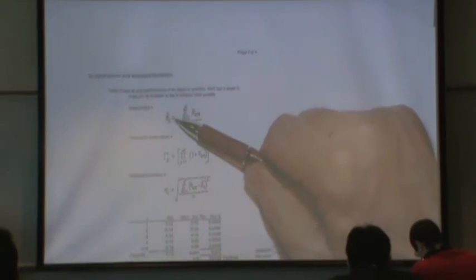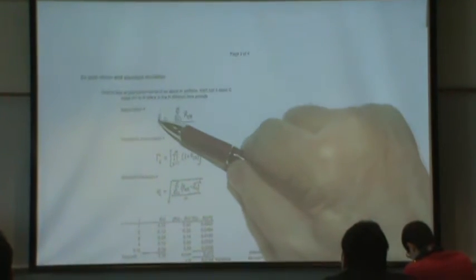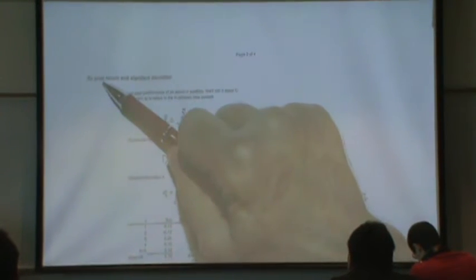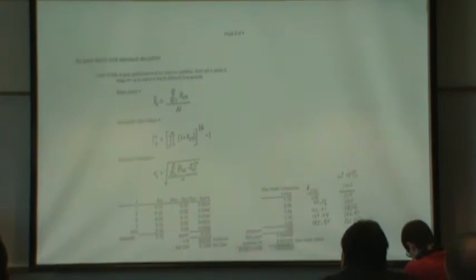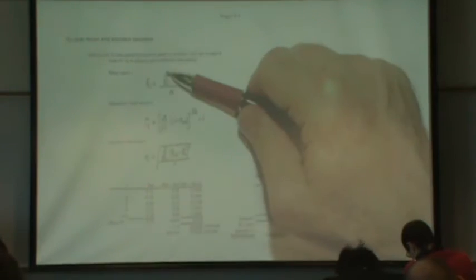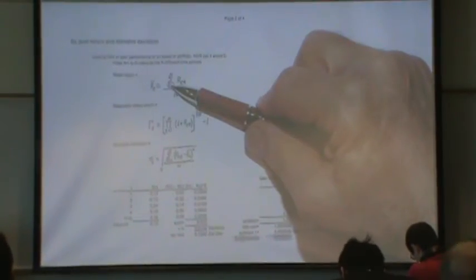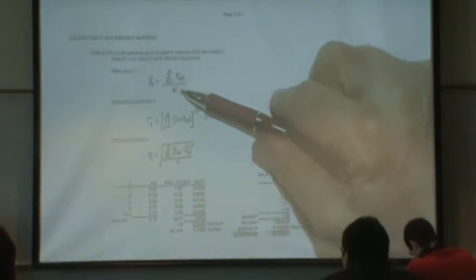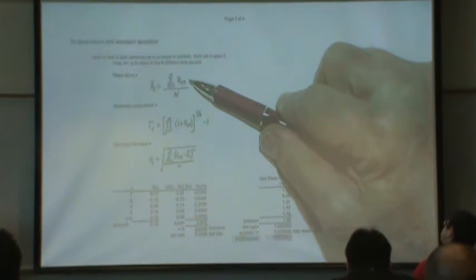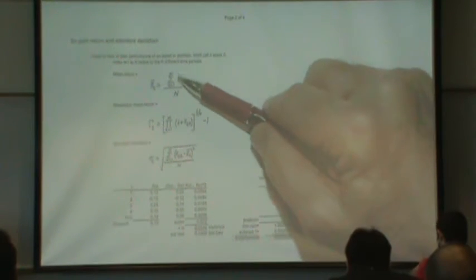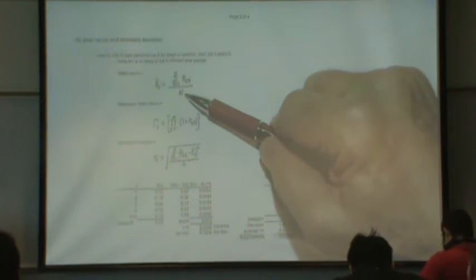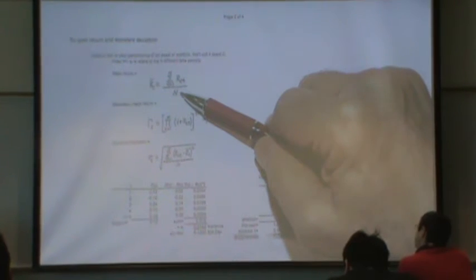Okay, this says the mean return. Now notice the other one was expected return. We were looking from before. Now this is ex post, after the fact. So on an ex post basis, what is the mean return? Well, we're going to do what you did in third grade, which is add them up and divide by however many of them there are. And that's all it says here: take all the individual returns, add up all the individual returns, and divide by n. N is just how many of them there are.